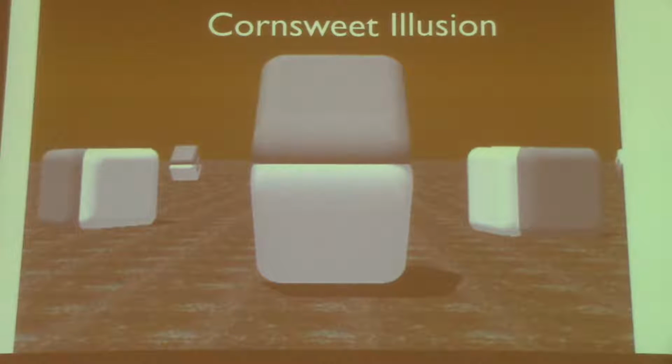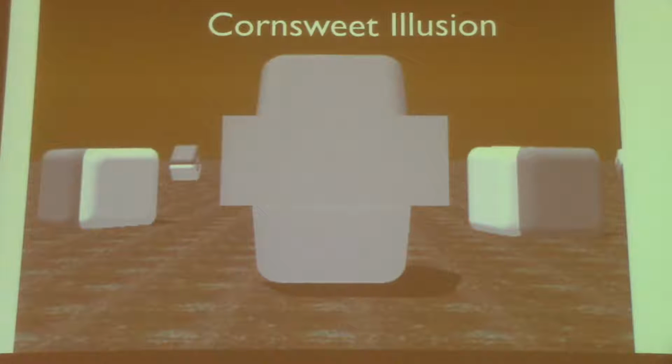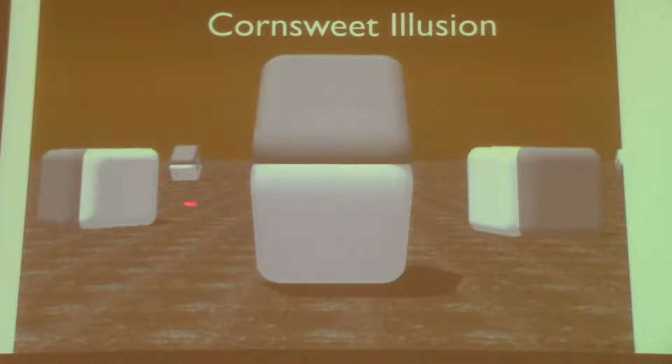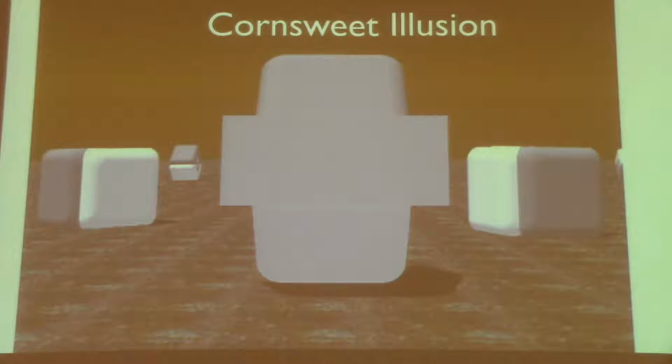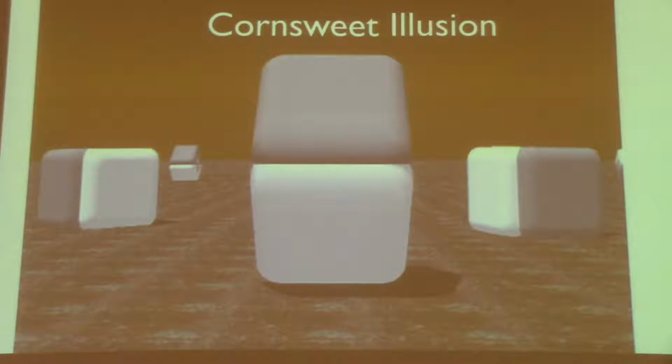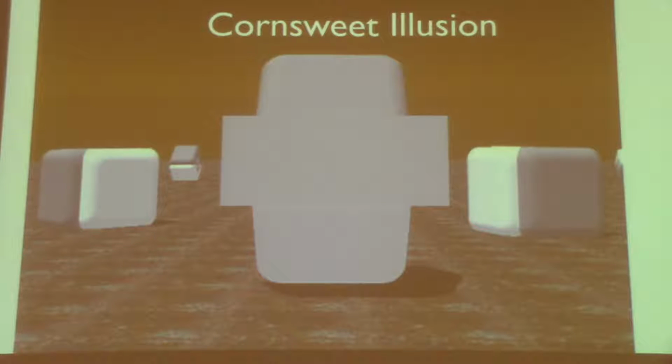Here we have an example of the Cornsweet illusion. We perceive the upper part here as darker than the lower part, but when I add a rectangle that avoids this shading effect, we can see that those two are in fact the same color. This looks white to you, this looks gray to you, but that is just because of how we interpret lighting and shading. If we remove this shading effect, we can see that those two are exactly the same color.